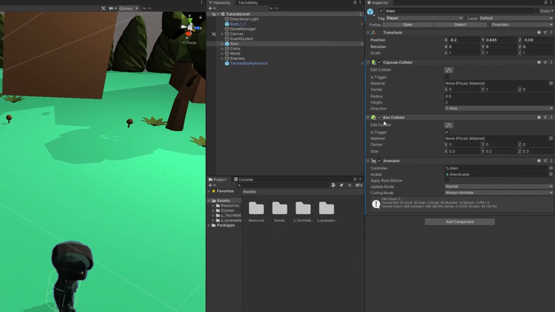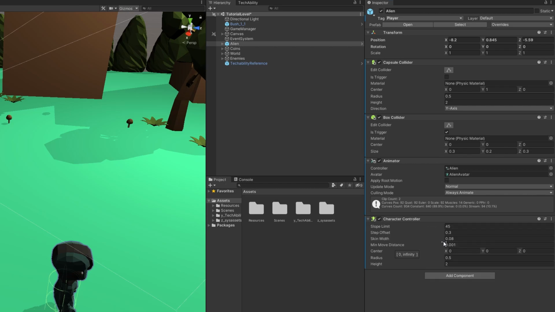To add a component in the inspector on the right side, there's a button that says add component. You simply click on that, and in the search bar that appears at the top here, we'll type the name of the component we want to add. Again, in this case, that is the character controller. So we will type character controller, and you'll see that appear here in the list.